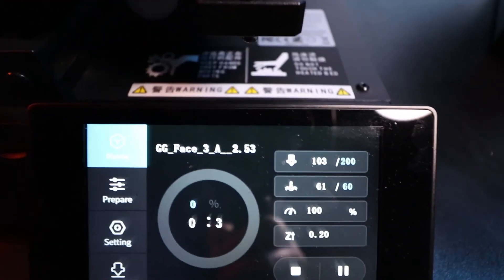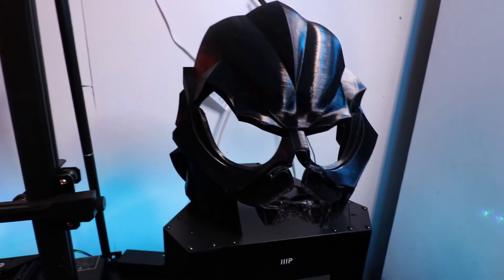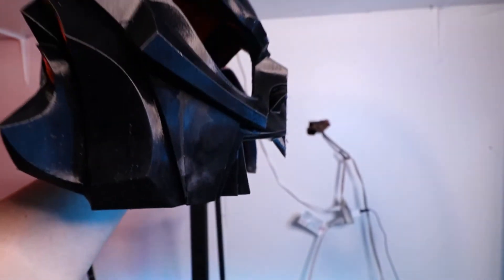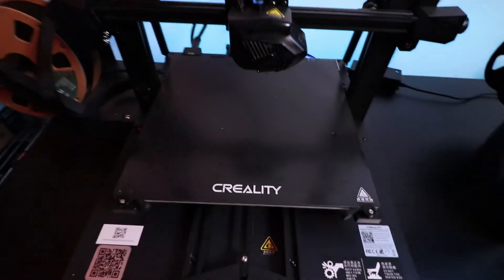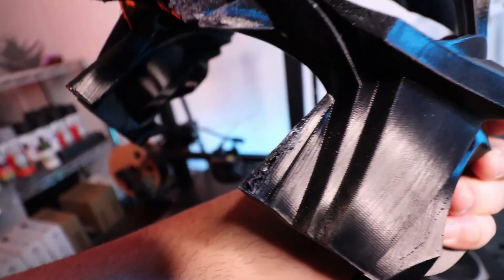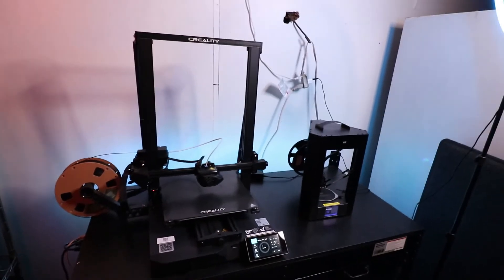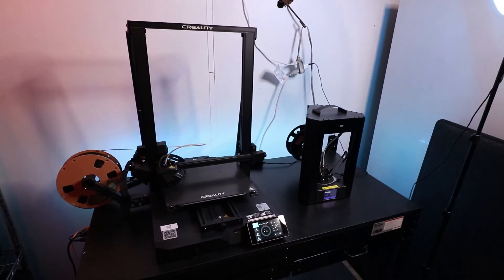We're here starting to print that little piece on the Mono Price. The bed looks like it's already ready to go. Here is the green goblin helmet — overall it came out really nice. There was a crack in it as I was cleaning it; I ended up super gluing it and it super glued quite nicely. It stopped right there as you can see, and there's a piece on the edge that broke off while cleaning the supports — that's what the Mono Price is printing now.